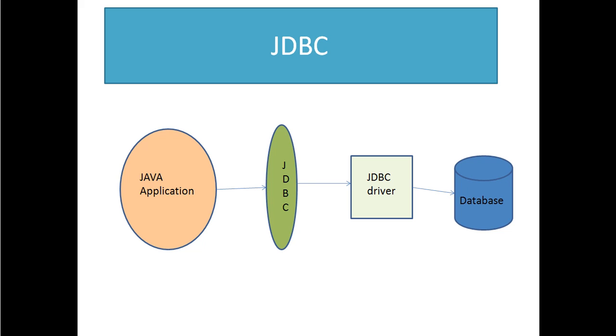To connect database using JDBC API, we need to use the JDBC driver, because JDBC API is nothing but a set of classes and interfaces, so there is no implementation given. So generally third-party vendors like Oracle, Microsoft and other database vendors will give the implementation to the JDBC API. We call it a JDBC driver. Actually we have four types of drivers: type 1, type 2, type 3 and type 4. In most of the cases we use a type 4 driver because it is a thin driver and it is implemented in pure Java, so it will be faster than other drivers.